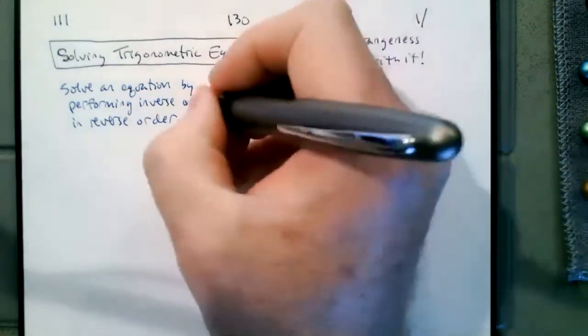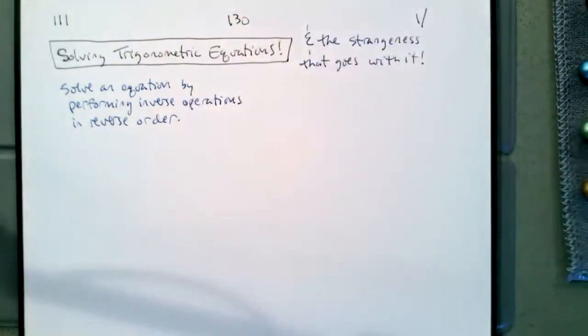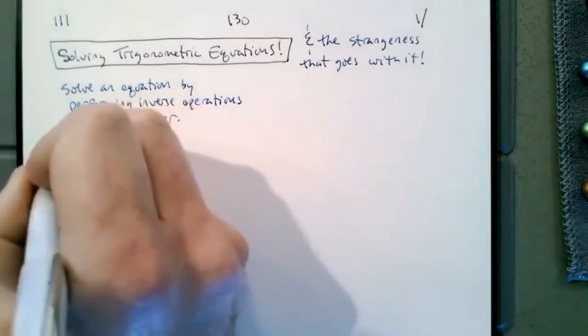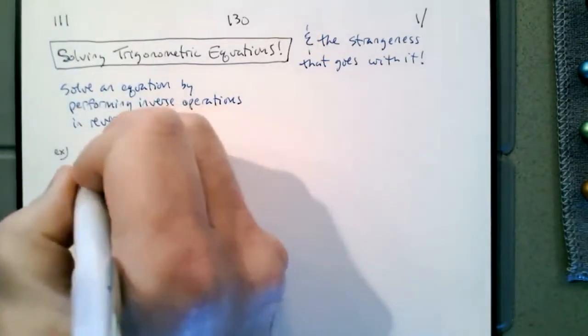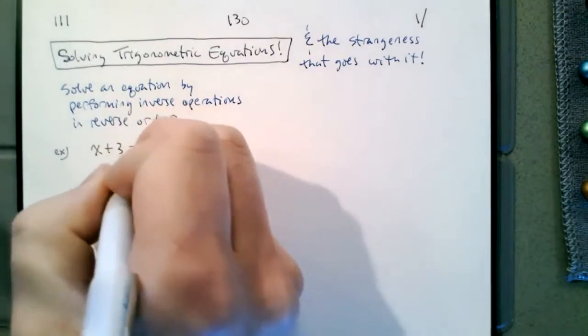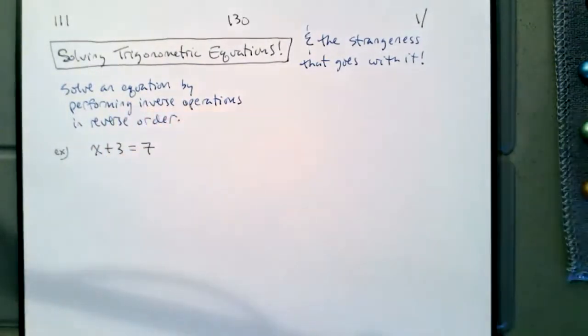Most of you do not have your background in my algebra class where this is kind of the way I go about things, for good or ill. And so here's what I mean. If we have an equation that says x plus 3 is equal to 7, start with an easy one. We should just be able to solve this by looking at it, if we remember our addition and subtraction facts, how addition and subtraction are related. x plus 3 is equal to 7. That means x is equal to 7 minus 3. So x is equal to 4.